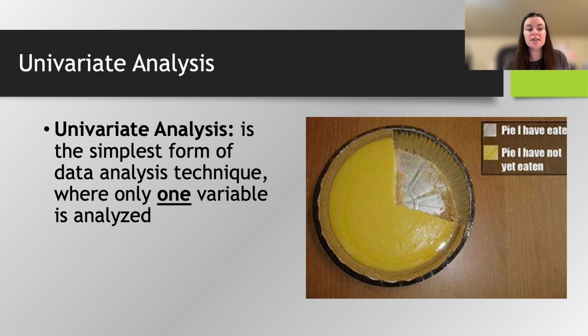In this case, this is the simplest form of data analysis that we can use because we're only analyzing one variable. In this case, if we take our pie chart example here, all that we're analyzing is the amount of pie that we've eaten, right? That's our only variable of interest. You can also take a look back at some of the examples we used previously that are univariate, which is how many hours do you spend on social media per day, right? There's only one variable we're interested in there, and that is how many hours you spent, and in this case with the pie, how much pie have you eaten?